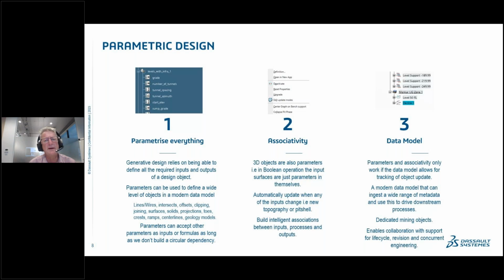Secondly, what we're talking about here is associativity. This is where we actually use three-dimensional objects as parameters in the process.